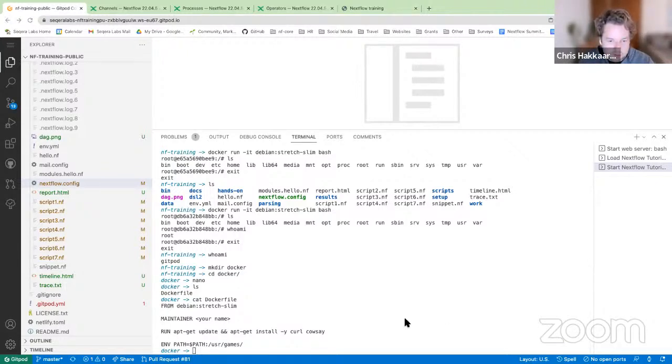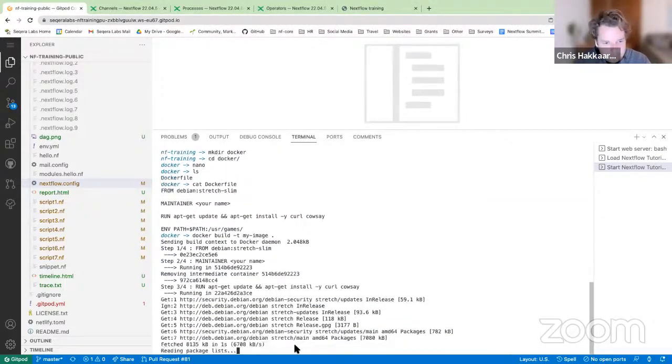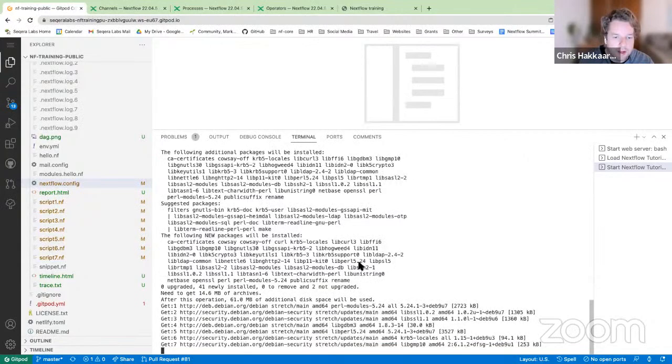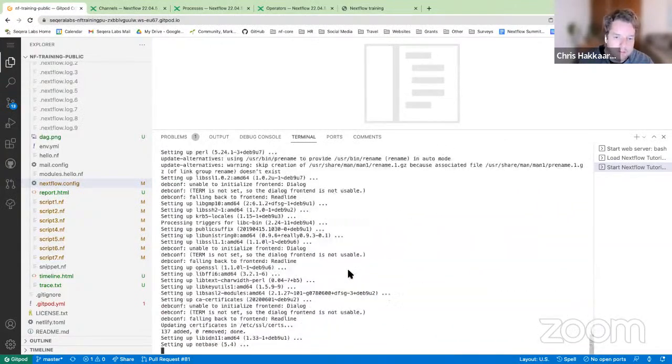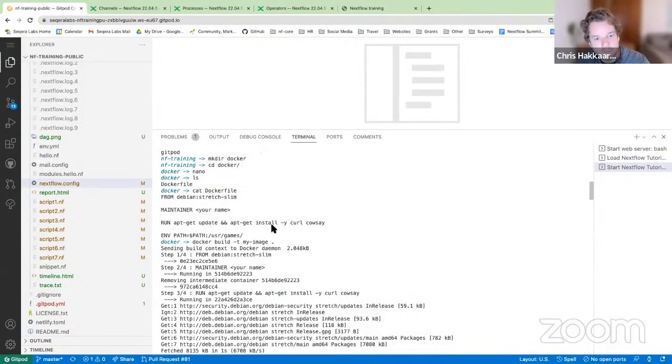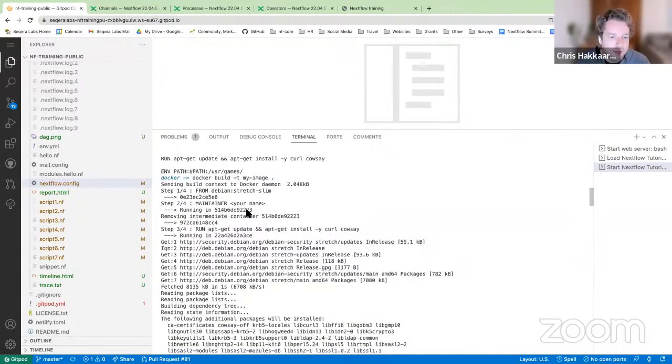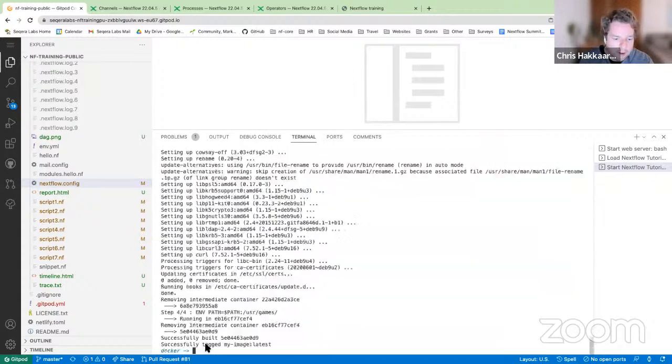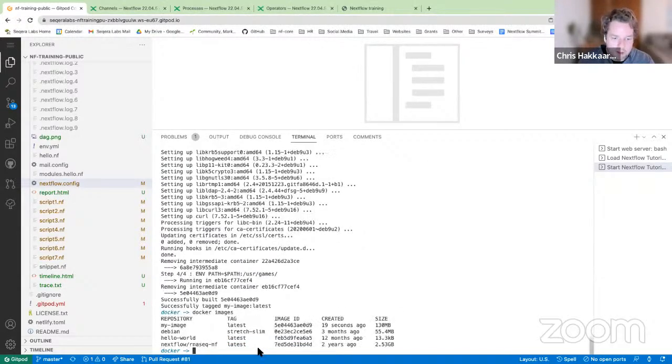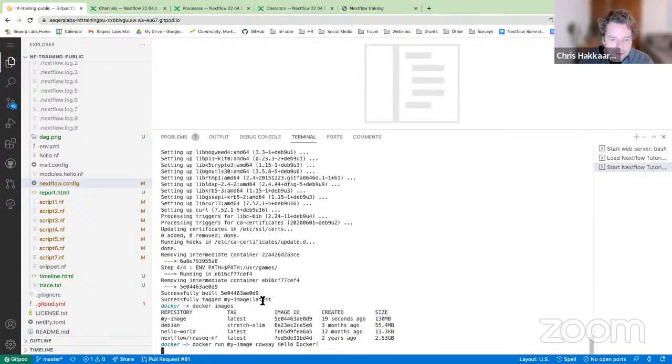Then what I'm going to do is quickly build this image. So again, this is just working through those instructions I had in that Docker file. It's just saying, go away, bring this in, bring this in, bring this in. And it's going to build it and call it my image. As you can see here, you can call it different tags and things, but we won't go into that right now. If we go back and look at Docker images, you now see that we've built this image, which is my image.